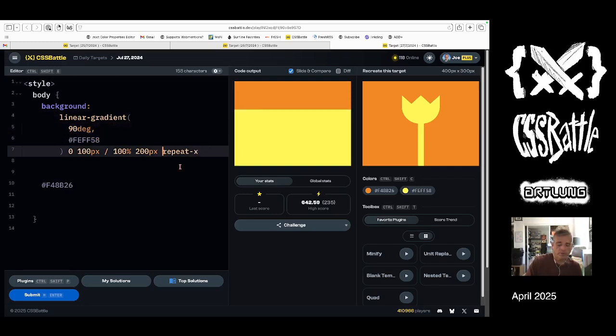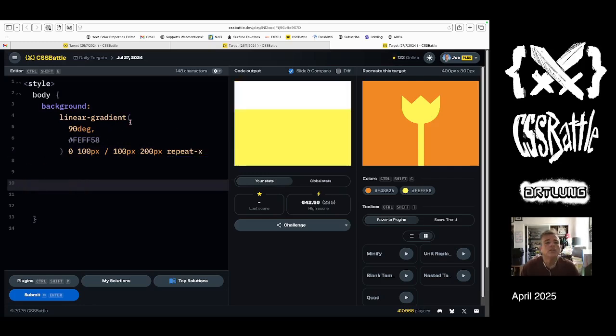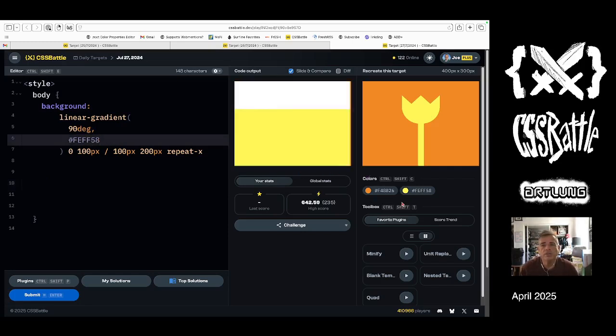Or maybe it's got a no repeat. No, or is it repeat y, repeat x? No. This is all wrong. 100 pixels. Repeat X. Oh, because I've got the background color. Ugh. So again, that is a case of me self-own in this case.